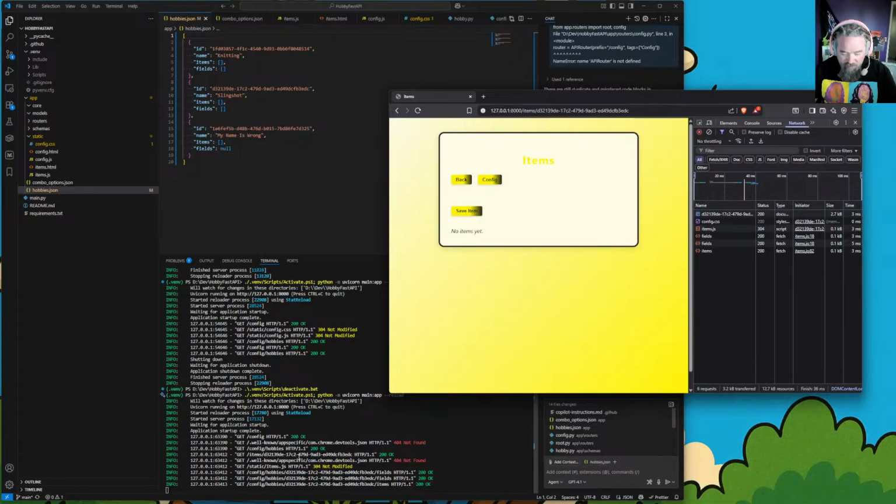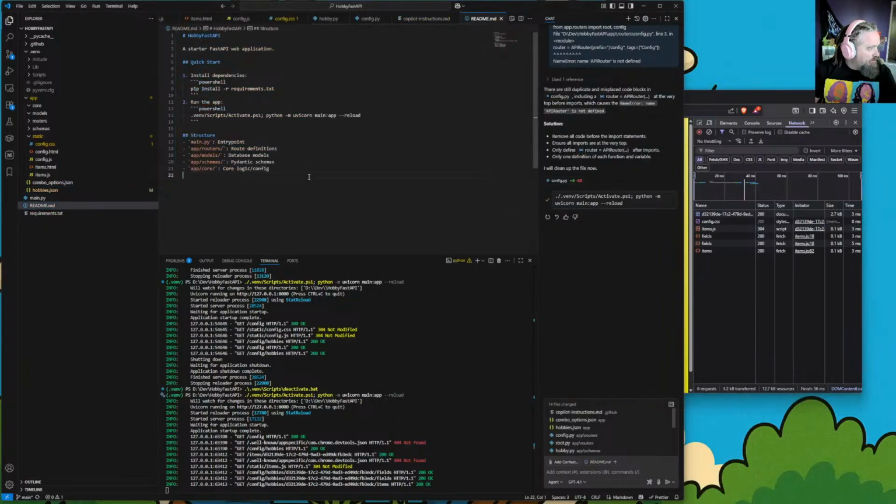So, okay, look, what I'm going to do is come to my README. Right, so this was just generated. We're going to have: generate log file from terminal.